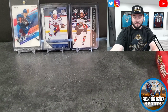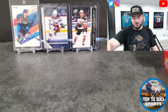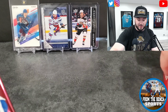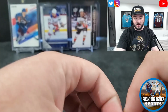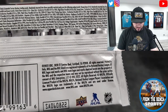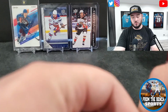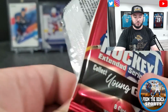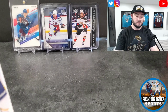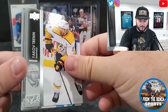There we go. So a couple different options here, but still not the same as Series 2, which I think was ridiculous. But here we go. The packs actually don't look that bad from being on that side. Once again, we'll see how bad they are. The nice thing is they were made in Italy, just like Series 2, so hopefully we don't have the Series 1 issues with the terrible quality control. Series 2 was a little better. There was still some stuff, right? It wasn't perfect. But here we go.